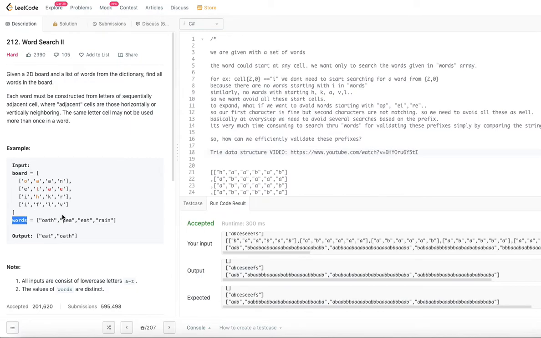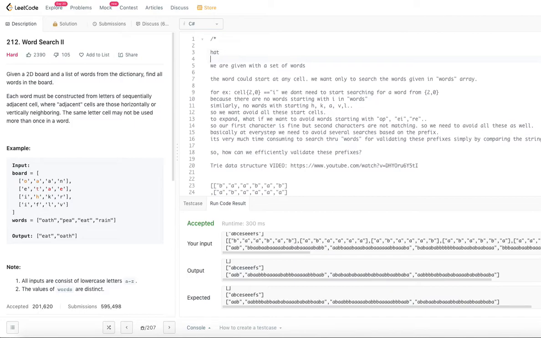For example, let's say a word called HAT. If you don't consider the adjacency property, you could actually make hat with the letters given here. There is H, there is A, there is T, but can we construct the word hat by following this adjacency principle where the cells must be horizontally or vertically neighboring? First H should be there, we can find H. And A, do you have A which is directly connected with H either horizontally or vertically? No, not really. So that means hat cannot be constructed, cannot be found basically. That's the good use case that we need to iron out.